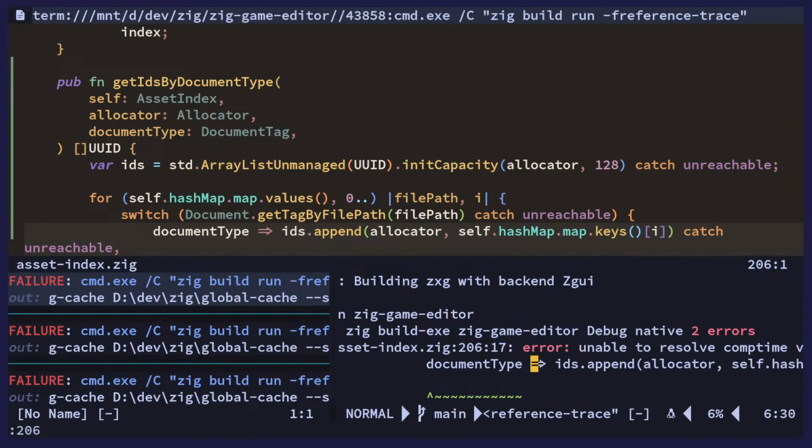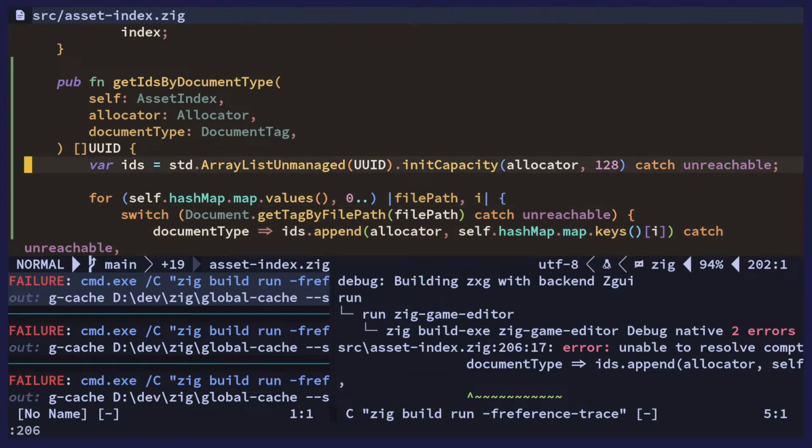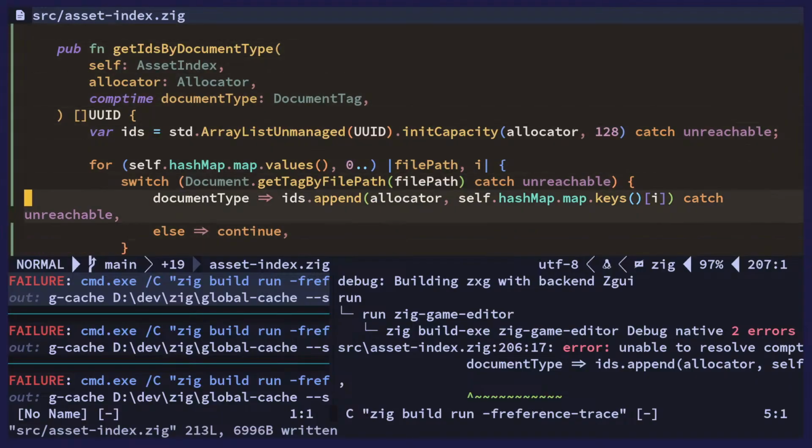Unable to resolve comp time value. Okay, so what we'll do is we will make this comp time because we don't have a runtime version of that. And as long as you supply a comp time known value, it's gonna work.